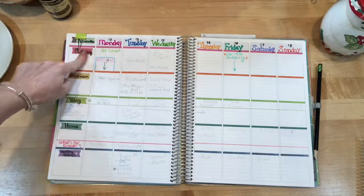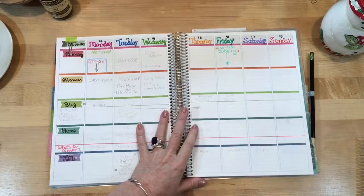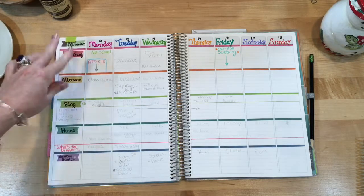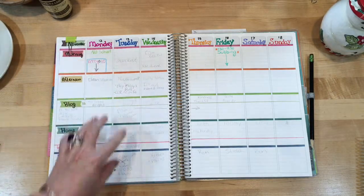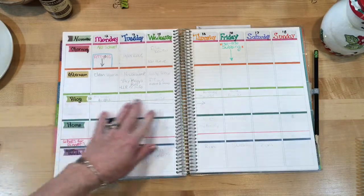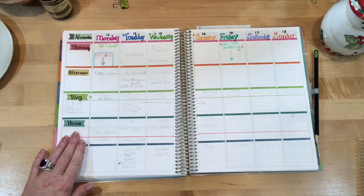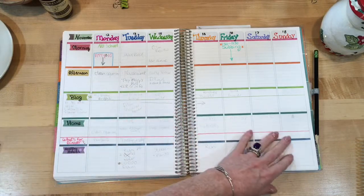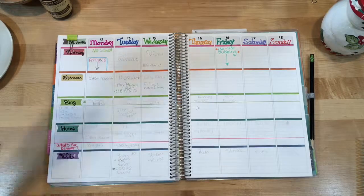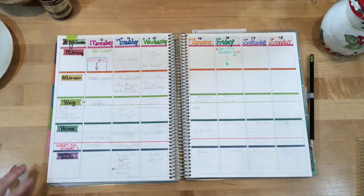And then I went on this side and I used all the categories, because my issue is I need to have ongoing to-do lists in all the categories of my life, plus a schedule, so I can keep track of everything that needs to be done and figure out where in the schedule it'll fit. So here I have my blog planning. I'm able to plan out my posts. I'm able to plan out what needs to happen each day. Here, same with home. I'm able to track what I need to do each day in the home. I've got my dinner section. I've got my fitness. And so this categorizes it and gives me that ability, like the traditional life planner doesn't.